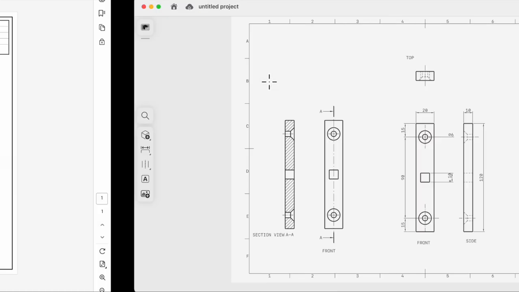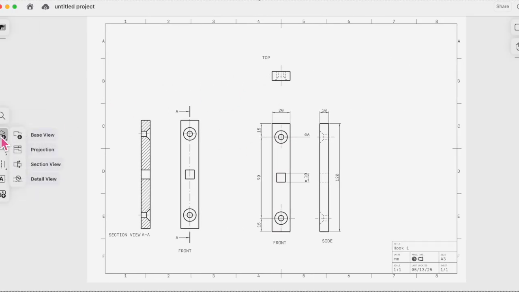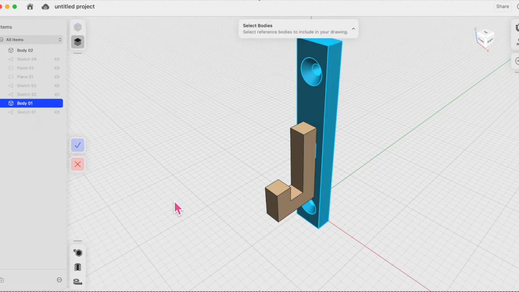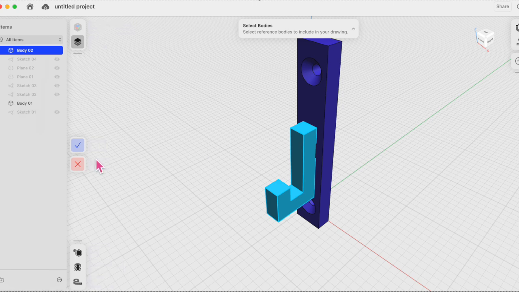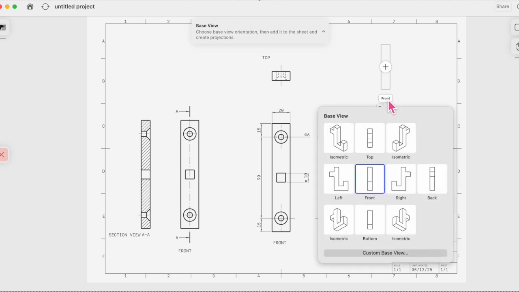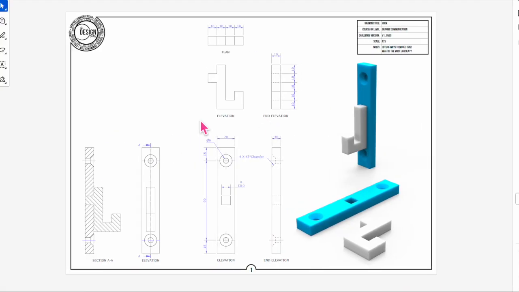Now we've just got the last one. So we're gonna create a base view. Click bodies. We're actually gonna click the other one and select off the other one. So now we have, let's move this to the side. I don't want this view. This is not the front to me. So we're just gonna click that little front button, and we're just gonna click that because that's really the front.